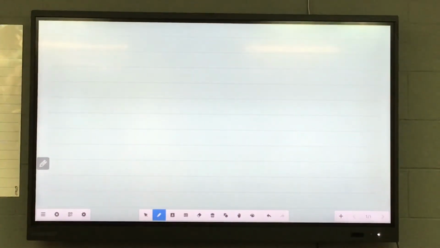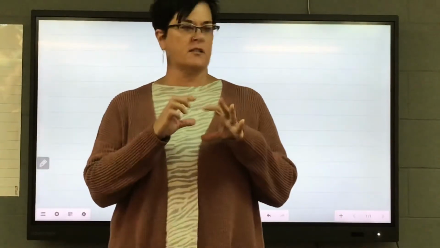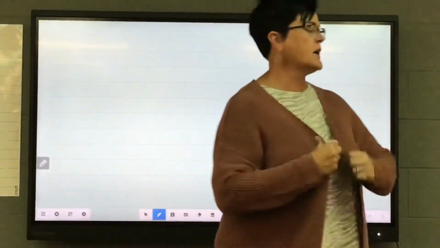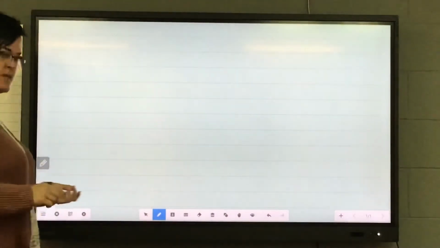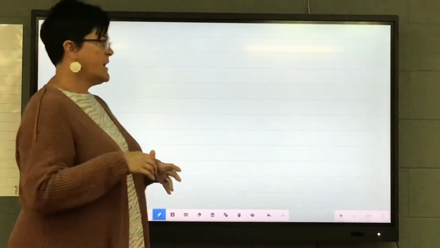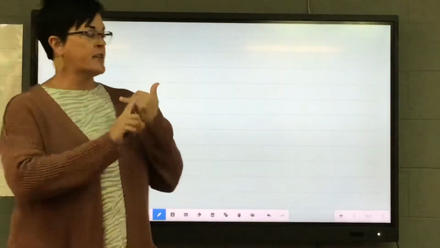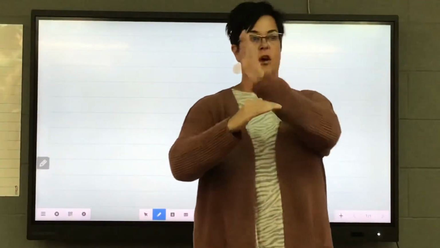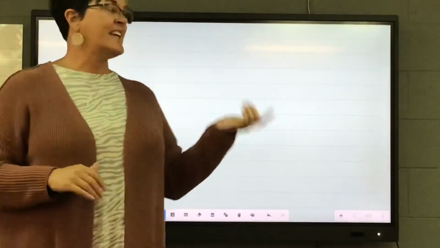All right, so for those of you in the classroom, you have a whole bunch of little square tiles. Different colors, doesn't matter what they are. But what we're gonna do is we're gonna use these tiles. Those of you that are learning at home right now, you can find things to use at home or you can draw pictures. All right, but remember how we've talked about equal groups? Do you remember how we've talked about arrays? Okay. We're gonna start out reviewing equal groups.